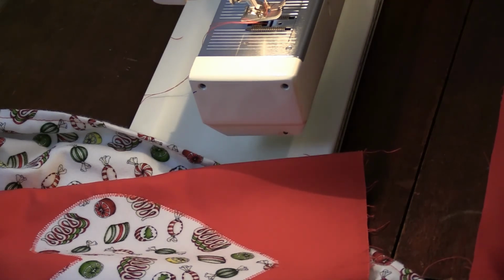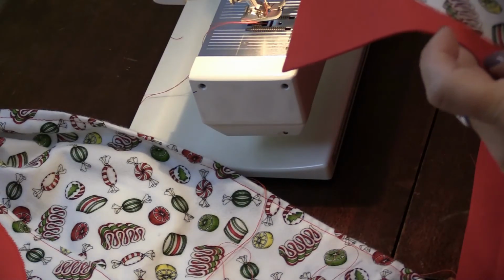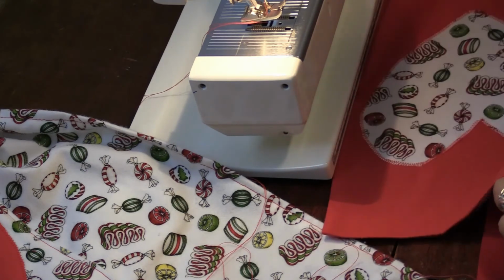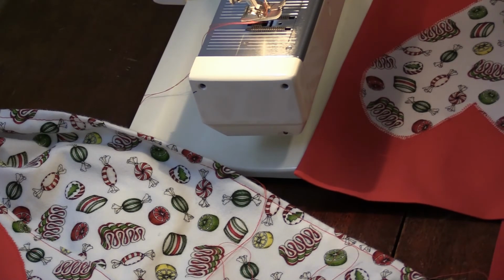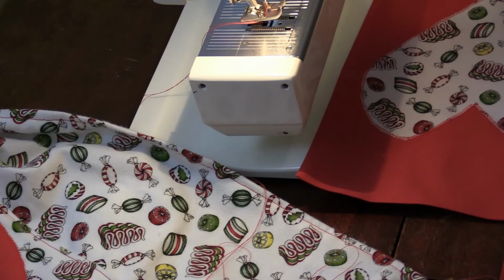Right, so I may end up actually having to trim some of this out too, which would eliminate the need for the notch at the top. But because my applique is so close to the edge here, I actually may have to trim down my strap edges along this edge. And quite frankly, I could just trim them down all the way to accommodate this new bodice that I've created.